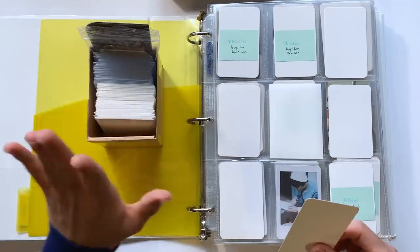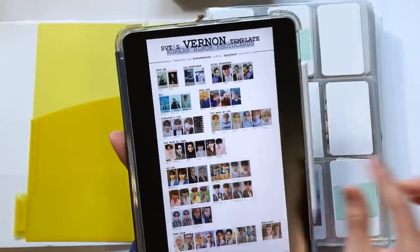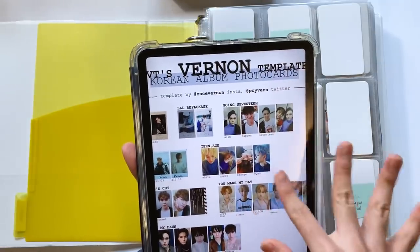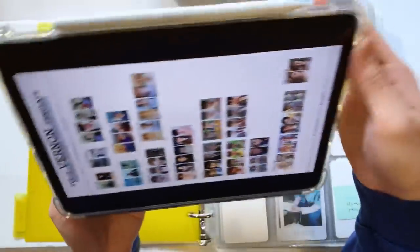So yay for days. So again, I'm just going off of these templates right here in terms of order and stuff. I have these templates by this user on Instagram and Twitter. They make one of the best templates ever. So if you're looking for a template, definitely check them out.